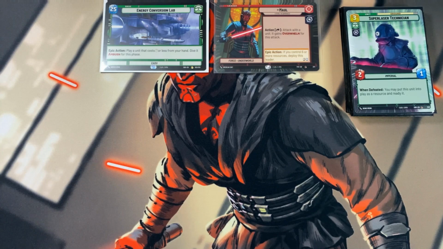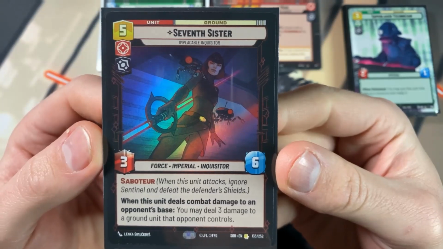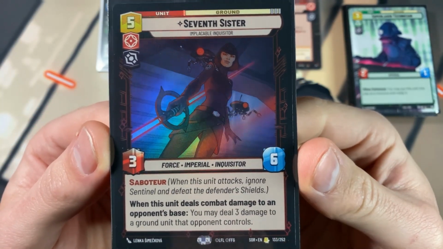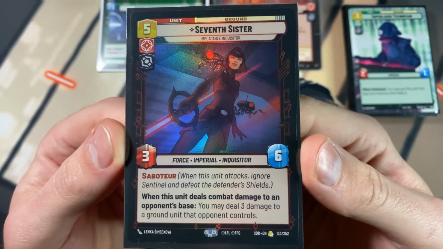Okay, moving on to our 5 costing ground units. I'm going to start things off with 1 Seventh Sister. So, gonna be honest, she's only in here because I haven't got another Darth Maul. With that being said, she still does a lot of work. So, she's a 3/6 with Saboteur. So, Saboteur allows her to skip past Sentinels, get past shields, whatever.